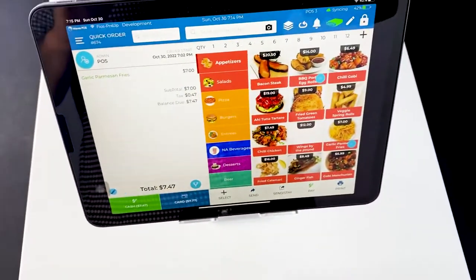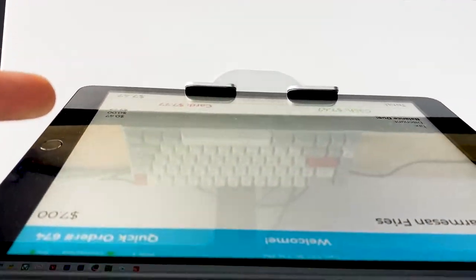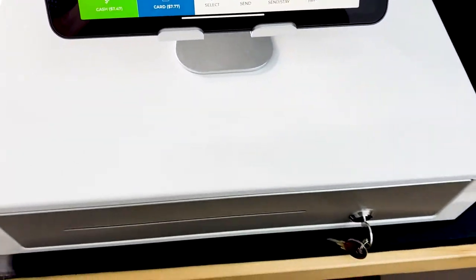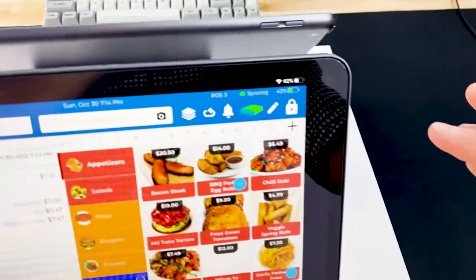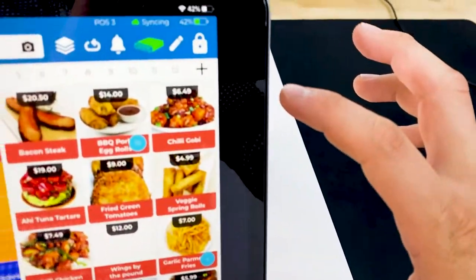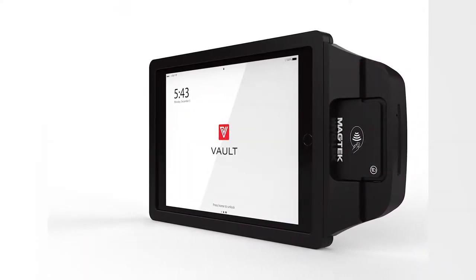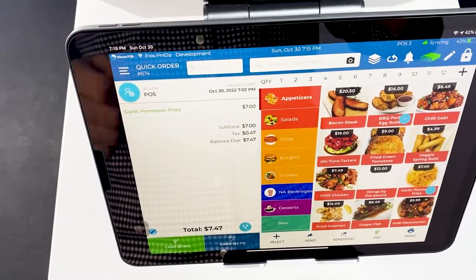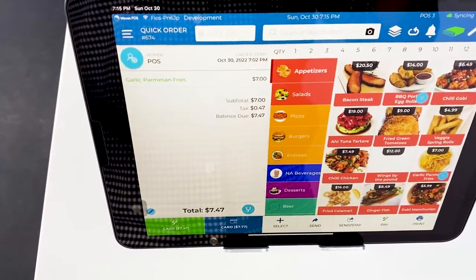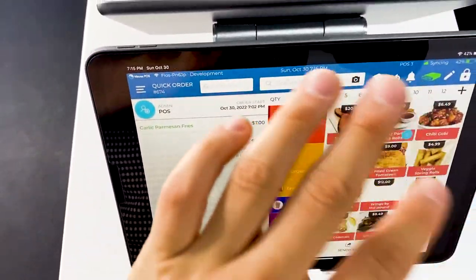It's just an iPad — without Square attached to it. What I have here is two iPads: one is the actual POS itself, and the other is the customer-facing display. I have that all hooked up to a cash drawer, and you also have the option of connecting a credit card reader to the side, where your customers can swipe their card, use the chip dip, or tap to pay — which also works for mobile phones, both Apple and Android. So you have all of the payment options built right in when you have the attachment for it.